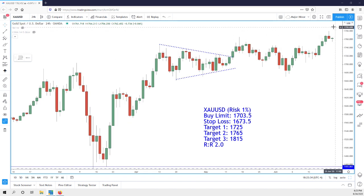Now, the concern here is the bearish pin bar. This is not to be confused with a trend reversal. It just means that you may get bearish momentum over the next couple of days into early next week. Now, that's not good for breakout traders, because now you're possibly caught and you have to worry and hope that it doesn't pull back. If it retraces, that bearish momentum can take price back to this first support area, this old resistance, which is sort of near the high of that range, around 1740. And if it takes that out, you're looking at like the 1720s as another inflection point.